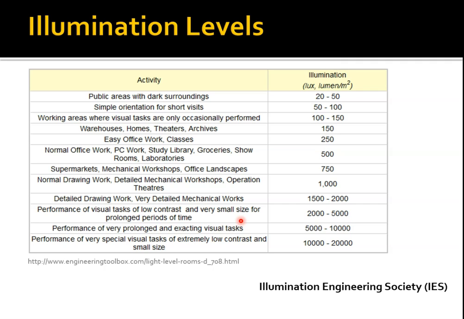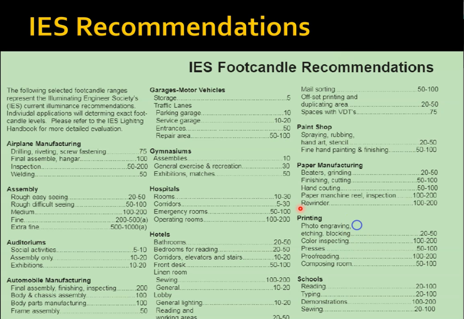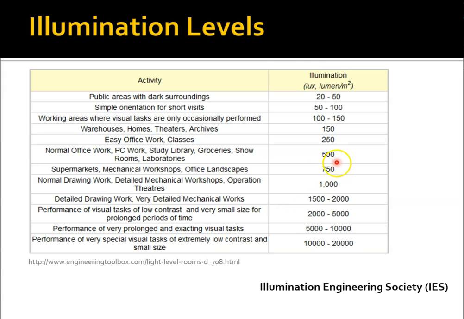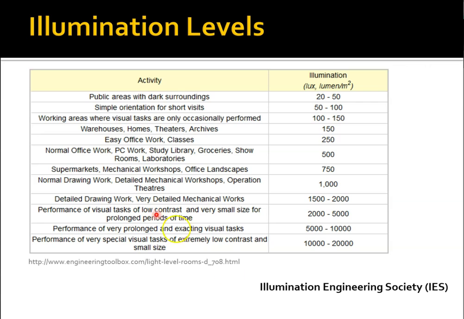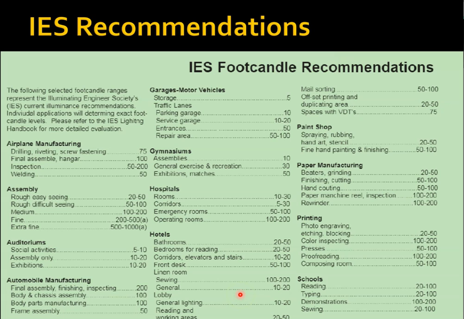Okay, so remember we also have accepted illumination levels, which are brightness levels based on what you're doing. I'm not going to go over every single one here, but basically different tasks require different amounts of light. If I'm doing something that requires really fine motor skills, where I need to see really detailed, like doing drafting, it's going to be brighter. If it's just eating dinner or going to bed, it's going to be dimmer. And remember that IES is the Illuminating Engineering Society, it's on the previous slide, and they come up with these standards.